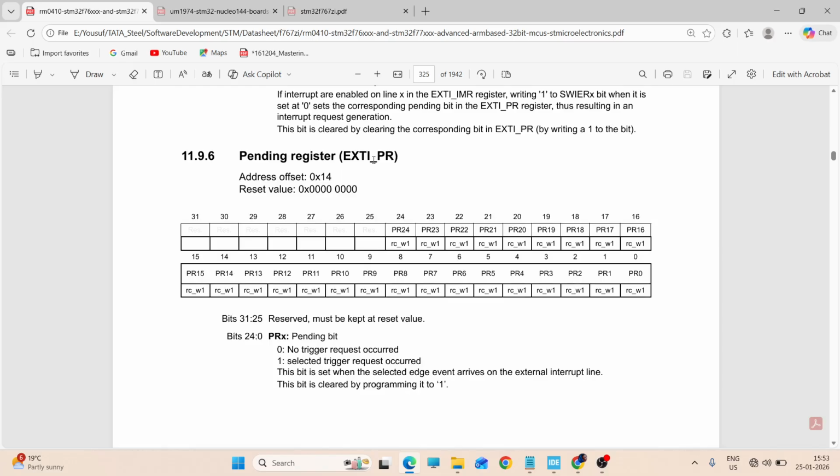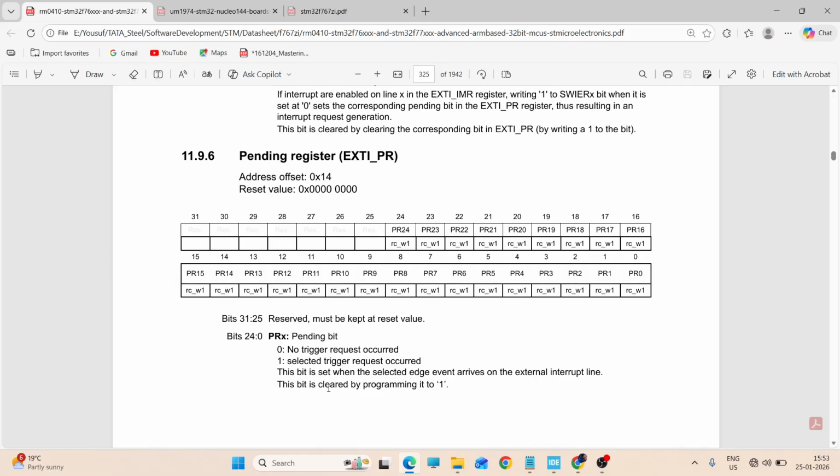Now the pending register. Whichever EXTI line event or interrupt occurs, the corresponding pending register bit will be set, and you have to clear it. Here is the interesting thing, you should take care: to clear the bit, you have to write 1 to this location.